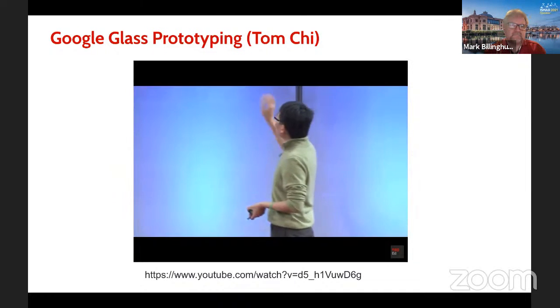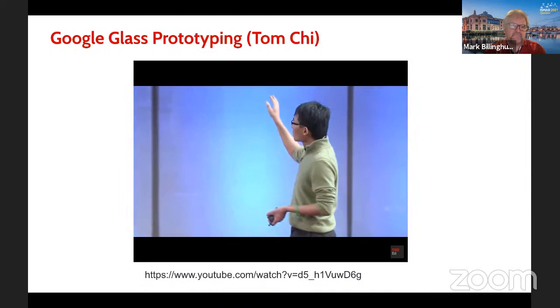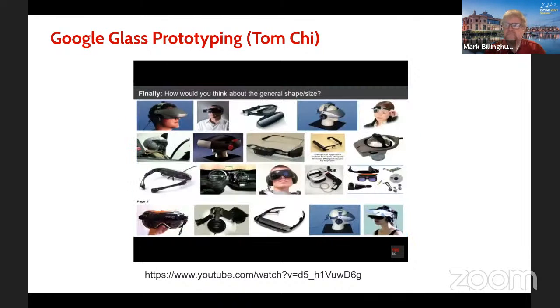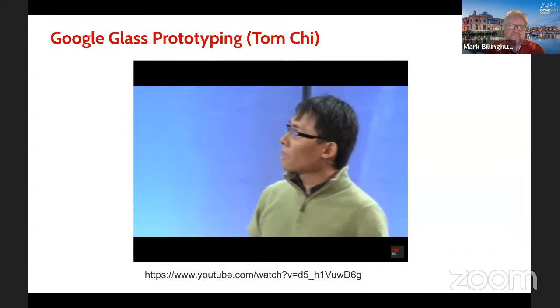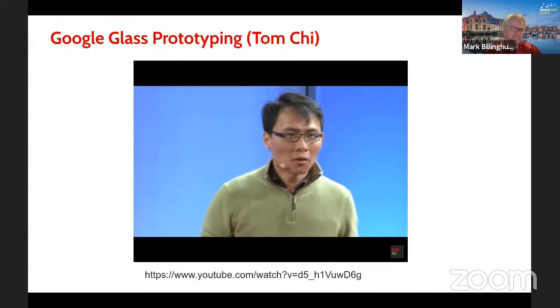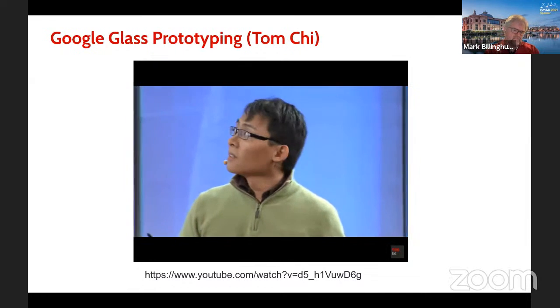Now, last example, actually, Google's not the first team that's tried to make something like this. If you search for heads-up display, you get tons of images of teams that have built various systems like this. But I can tell you at a glance that none of these pieces of hardware are comfortable to wear for more than 15 minutes, except for maybe the helmet over there. But then you've got to wear a helmet. So how would you figure out a way to wear something like this comfortably?